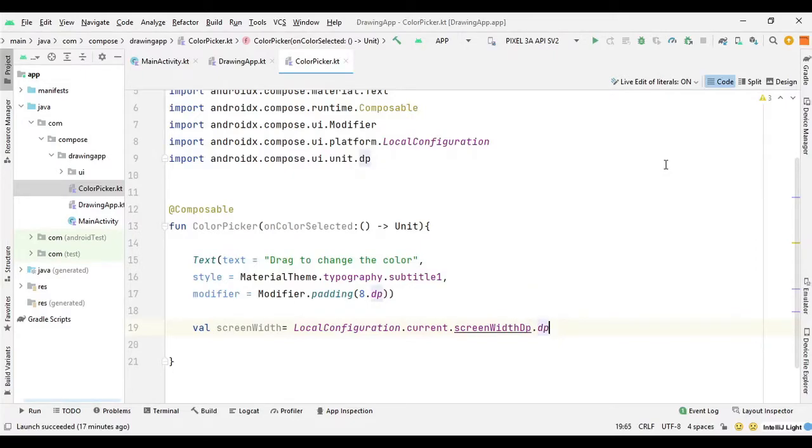But the dp does not work for this particular problem because we need the screen width in pixel, so we need to convert this screen width into pixel.